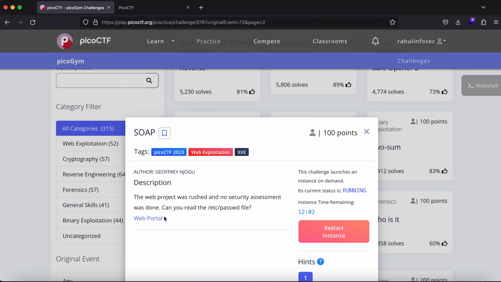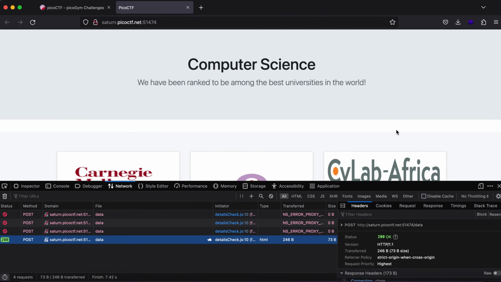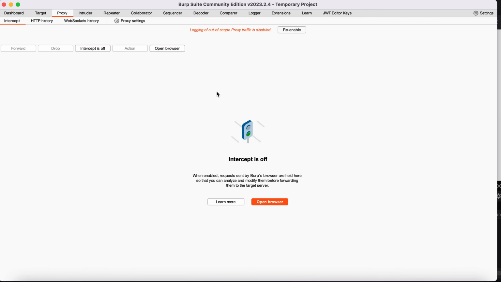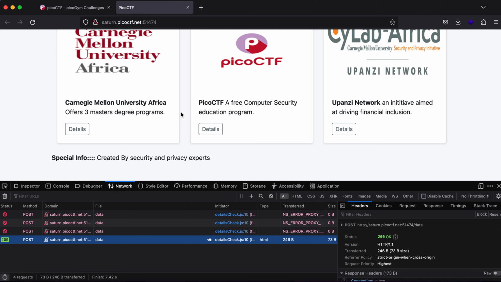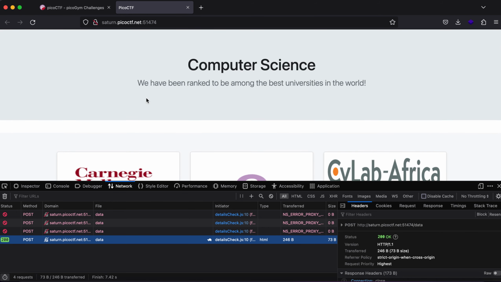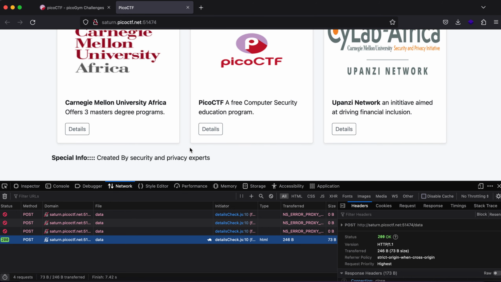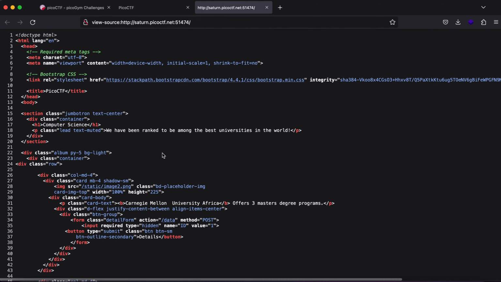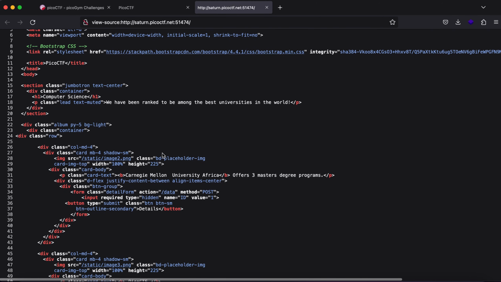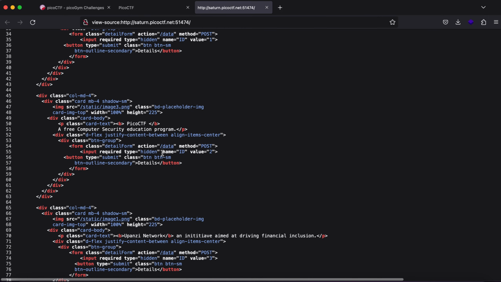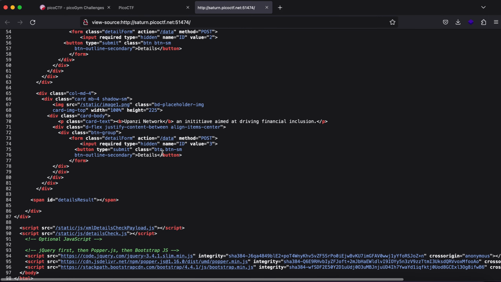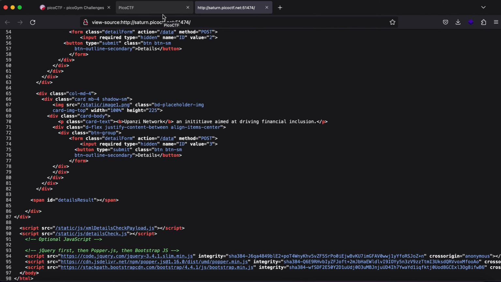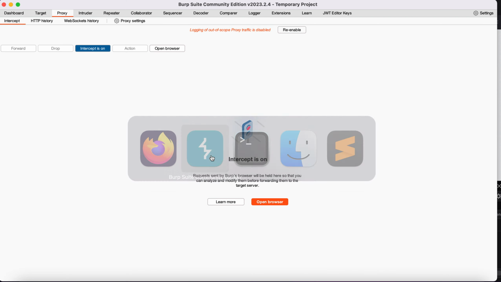Now if we launch an instance, we get a link to the web portal. This is the portal, and I have my Burp Suite running. Let's click on intercept is on, and before we move on to clicking any buttons, let's see what we have here. Do we have any sensitive information being stored that should not be there? Looks like there is nothing except for these two files, which we will cover later, but we do not require this for the challenge.